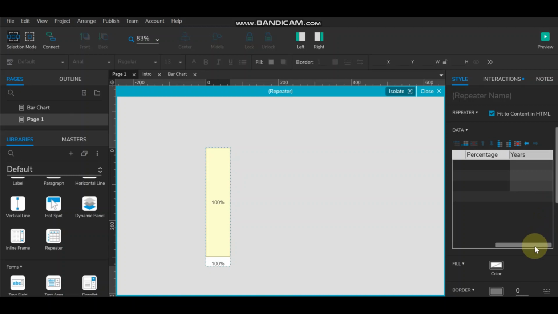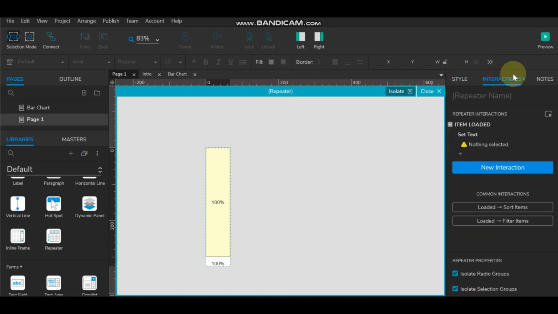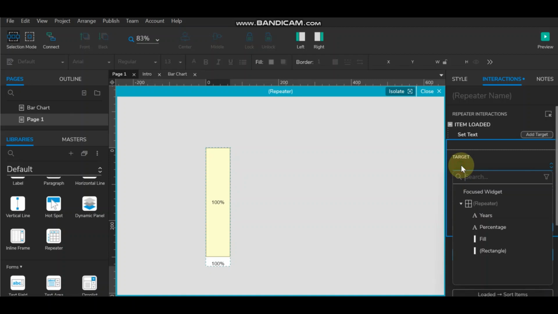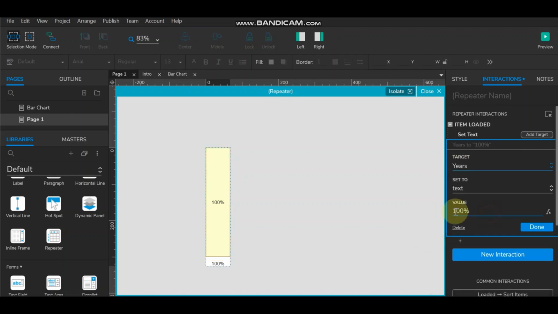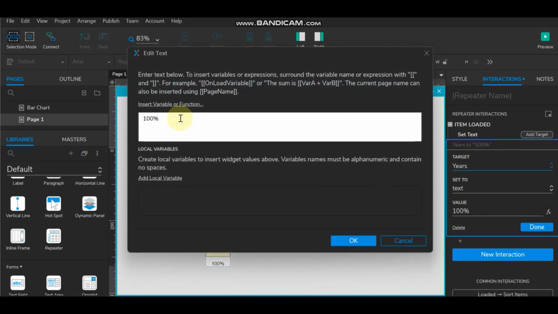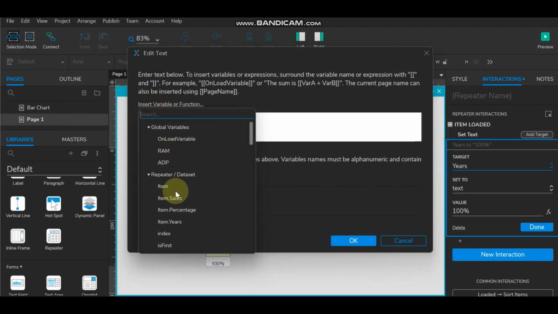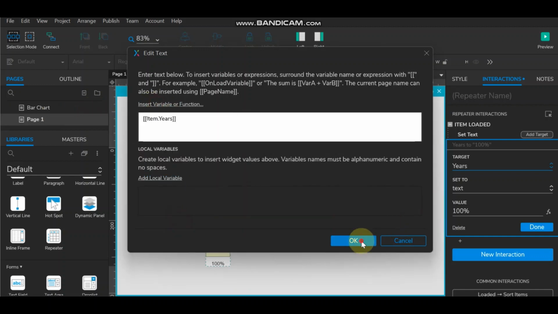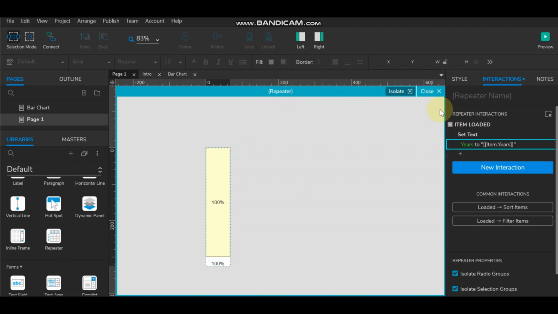Now how will we show this? Before that we'll set the text. So this is the year. We'll select years and the value will be taken from the repeater, Item.Years. Done. Now this percentage and this field, these two are important.